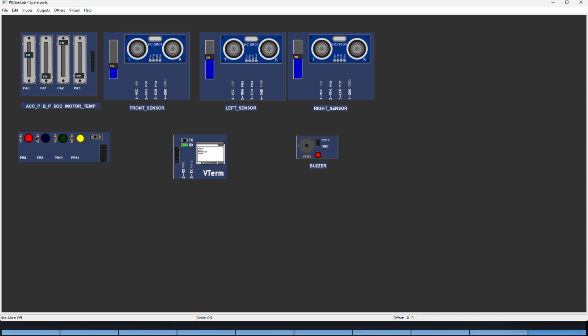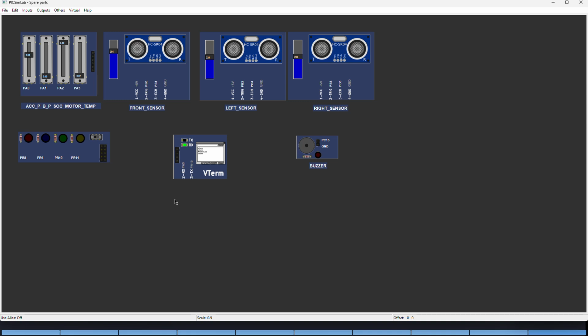The reason the alarm came is that the front sensor became very near; the front distance became very near. If I increase the distance of the vehicle in front, then the alarm is deactivated.